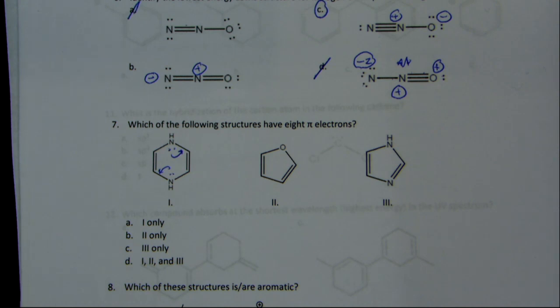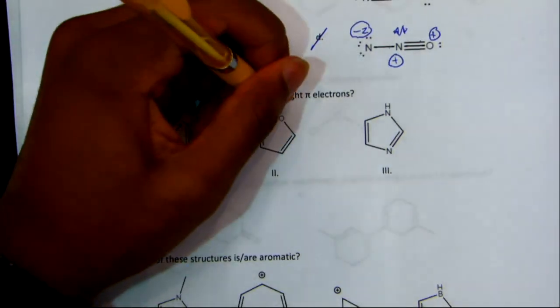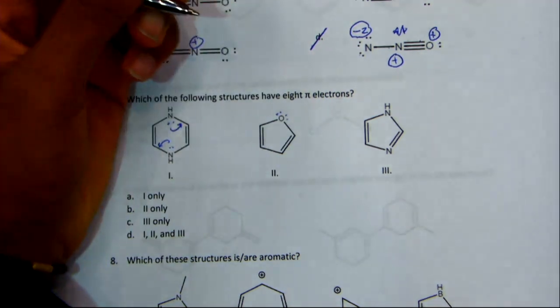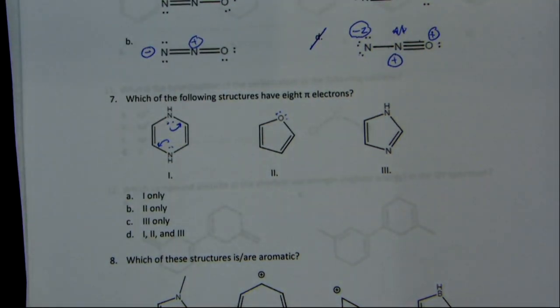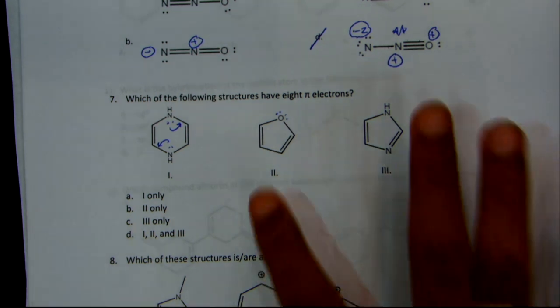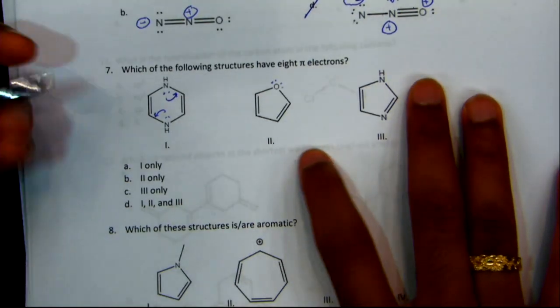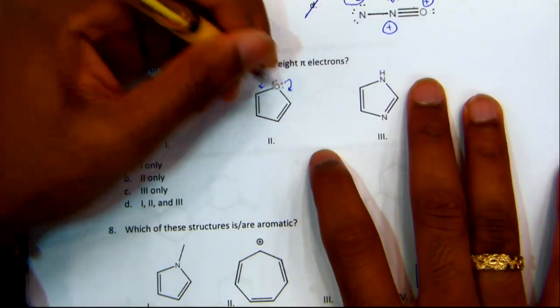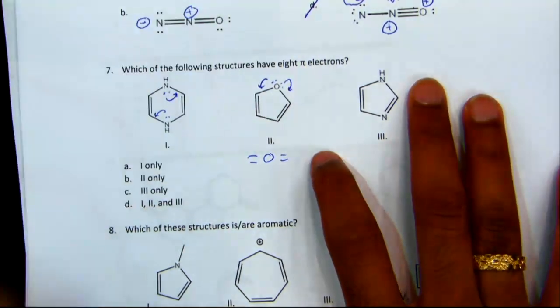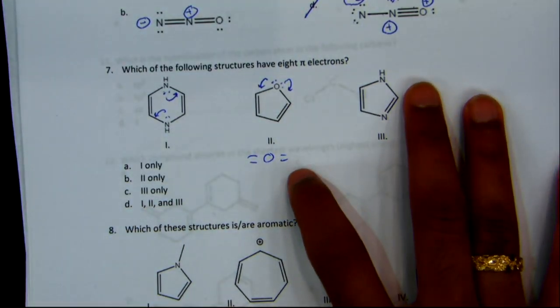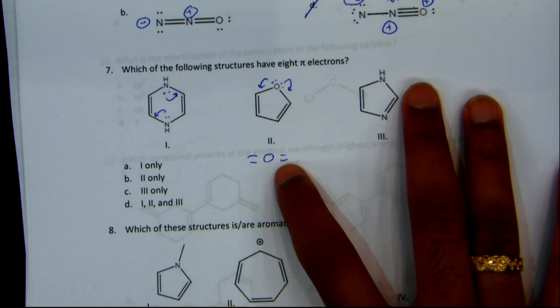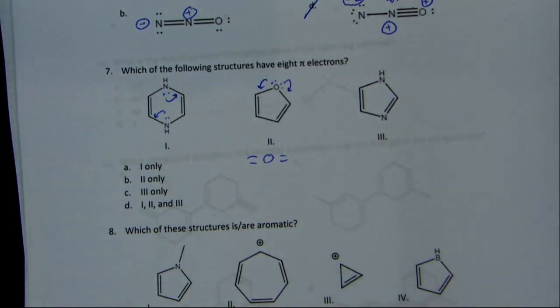Cool. Okay, so let's look at the second one. Oxygen has 2 lone pairs, but can they both be participating in resonance at the same time? No, right? Only one would. So this one has 6. I think a way to look at it is if I tried to draw this, oxygen would then have this double bond structure, and that's somewhat linear, and that would break the ring, and now it's looking weird. You know, it's positive. That's just not good overall. I think that's sp2. So yeah, don't do this one.